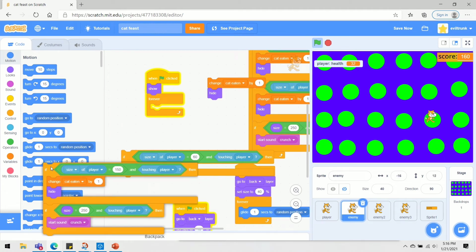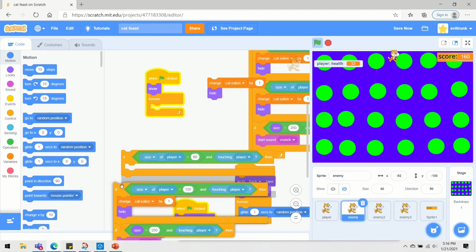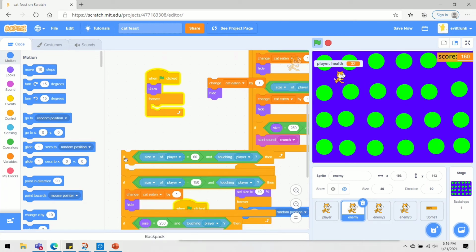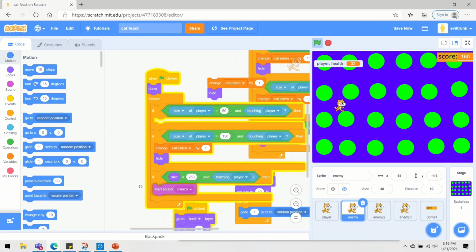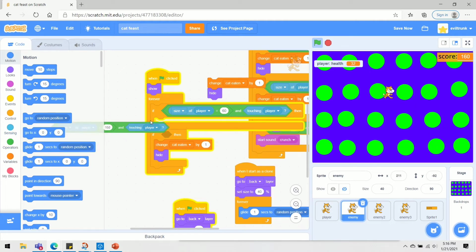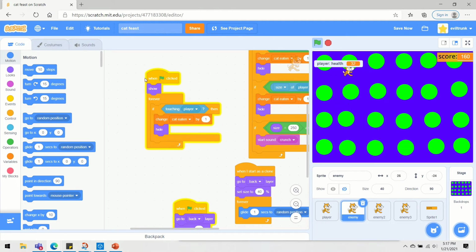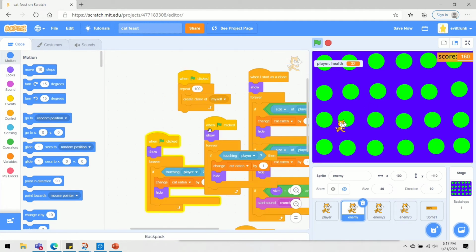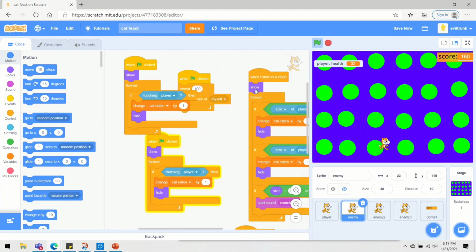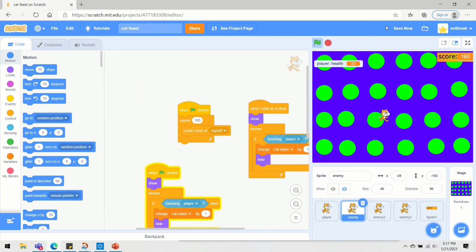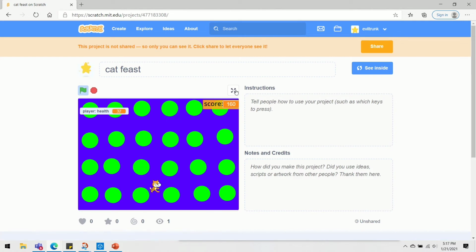Touch. So I think we need. Perfect, let's try that. Let's just do that.